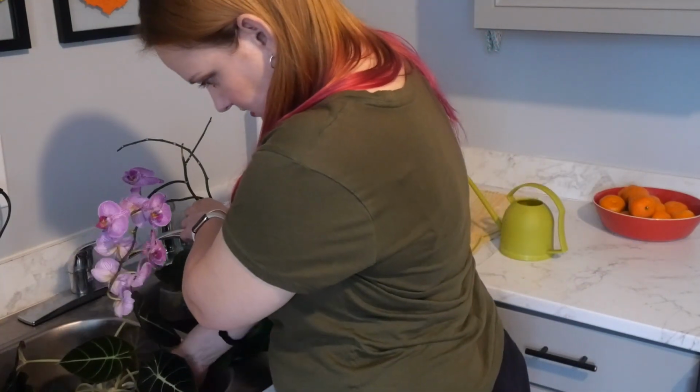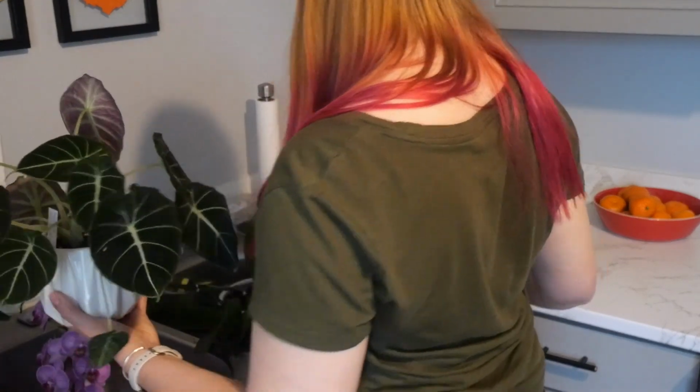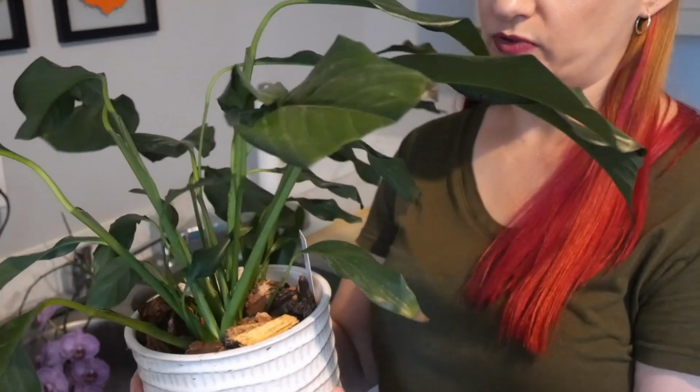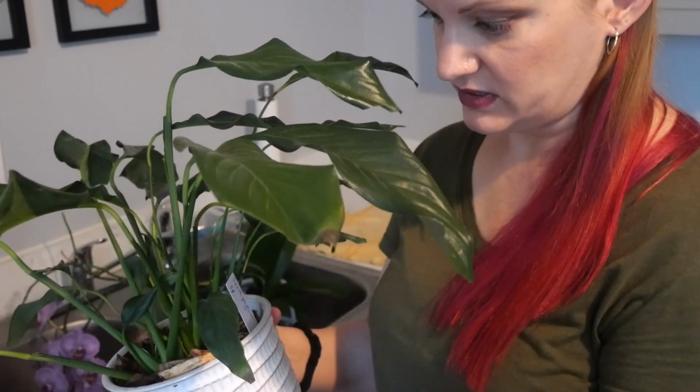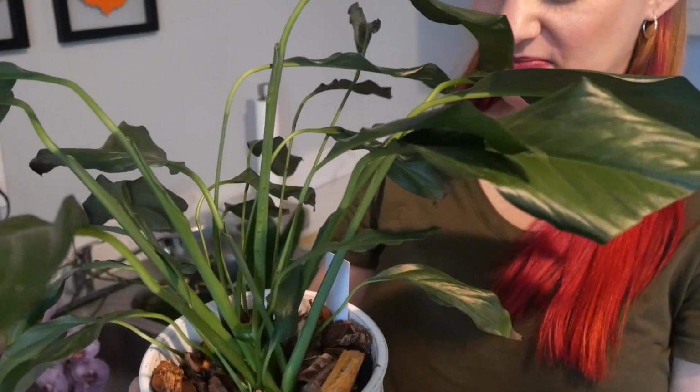All right, let's put some of these back. Black Velvet, pinnatipartita. I almost forgot about my spathiphyllum. She is not doing so well. I repotted her in the orchid bark potting mix because I didn't know they were aroids until recently, and she was in a really dense, moist potting mix and was not doing well. Sorry, you can't see my whole face. The plants are more important though. But yeah, she was not doing well.